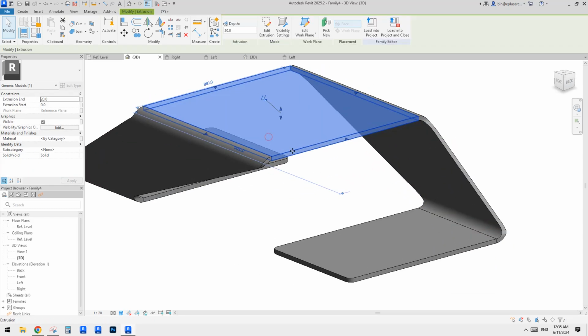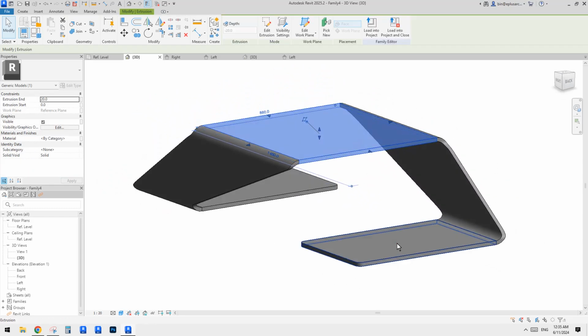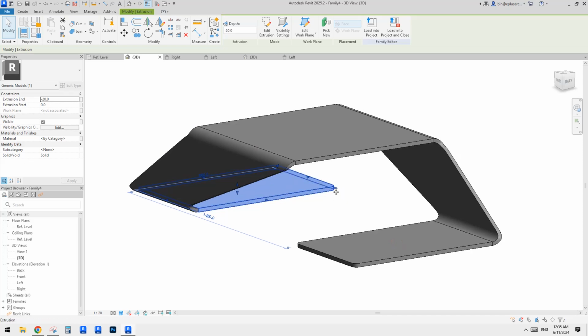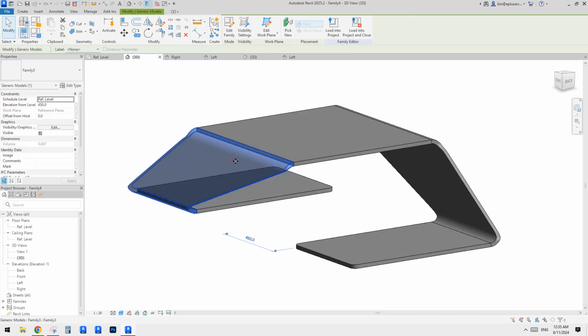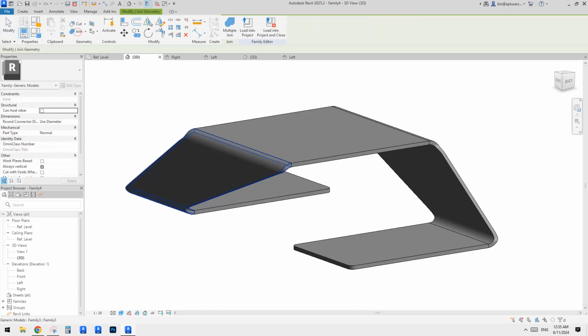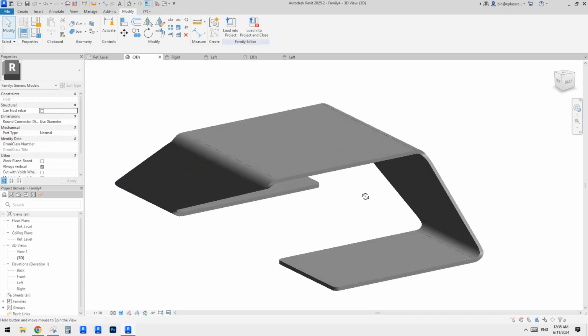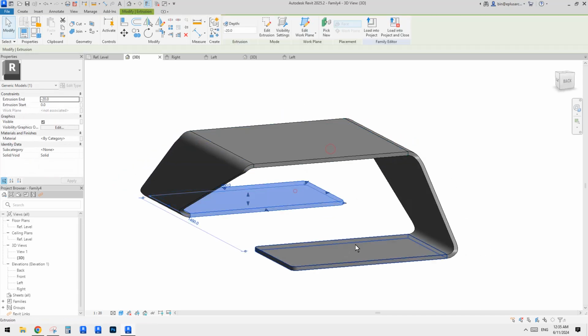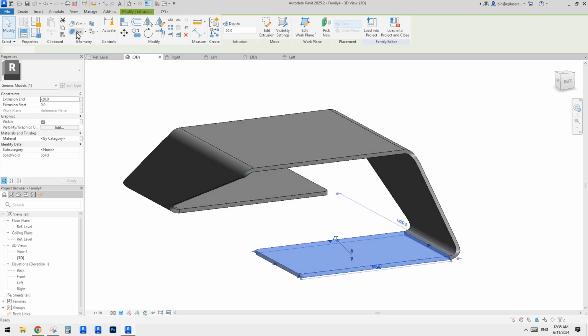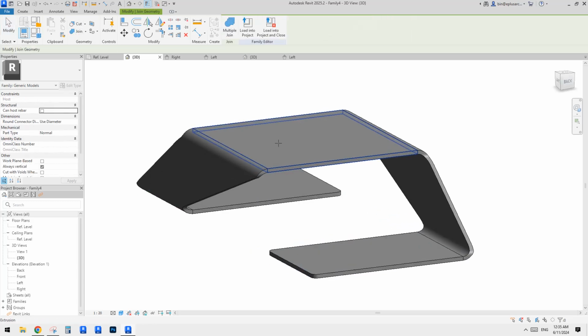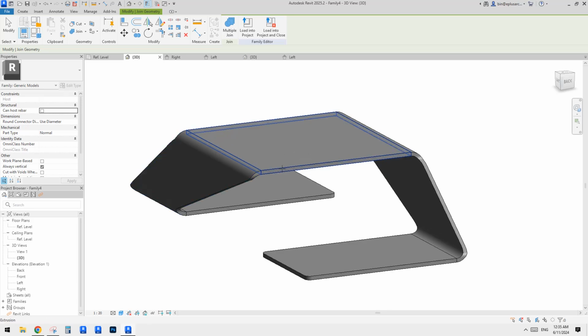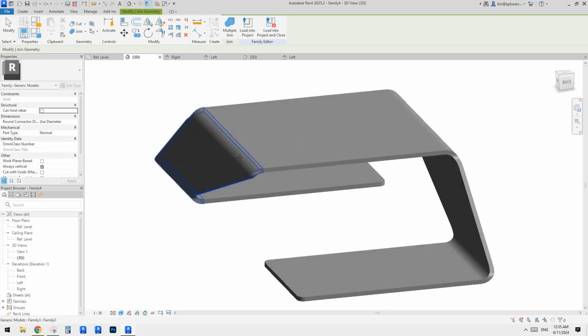And also because we modeled this 1, 2, 3 as just extrusion, and these are nested families, we won't be able to join them. But even if we did try to model these 1, 2, 3 as nested families as well, although I can join geometry, I just couldn't get rid of the line between them.